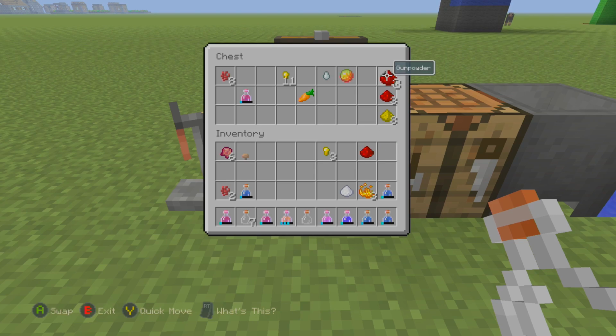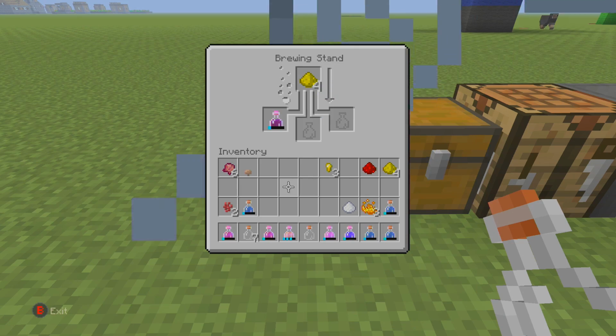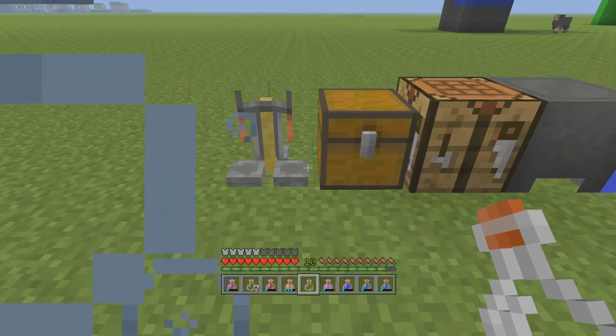Actually, just really to show you that you can even upgrade and extend the even more difficult ones. So let's just throw in a Glowstone Dust and show you the Potion of Harming II.